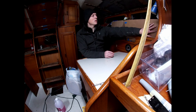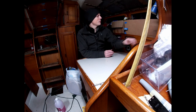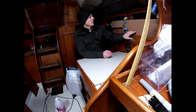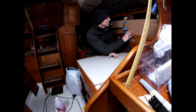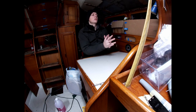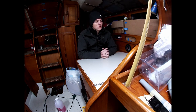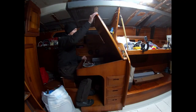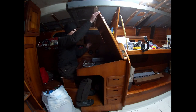A little more leg room as well. And then from here, it's a bit of a stretch for the VHF if that's out there. And if you put a chart plotter here, then you could use a chart plotter. I do wish it was more like angled in the front. If you do that, this can't open. Do you actually need an opening, like a hinged chart table anymore these days? Honestly.